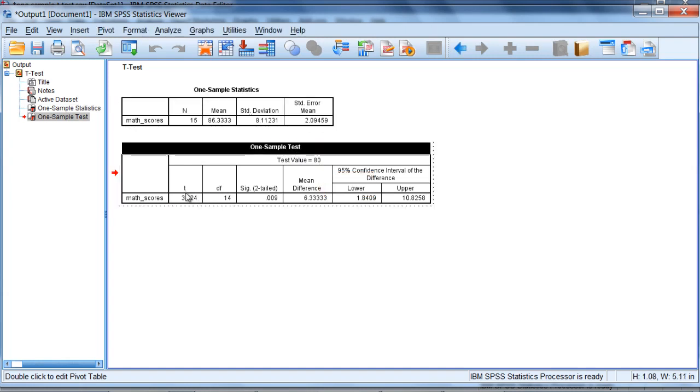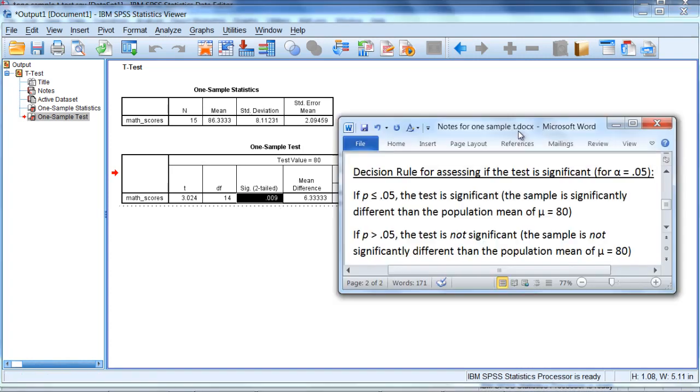Here we get a number of values. We have our t value, which we'll talk about shortly, our df, our sig two-tailed, and then mean difference, and so on. First of all, what we want to do is zero in on this sig two-tailed value. Whenever we conduct a hypothesis test in SPSS, we're going to use a decision rule, such as the one stated here. We'll always use the following approach, but it will vary depending on whether we're using alpha 0.05 or alpha 0.01 or some other alpha value. Here I want to use alpha 0.05 for our test, and we're also going to use a two-tailed test, which means we're allowing for the possibility that the program either helped students to do better, or maybe the program didn't turn out as intended, and students who take it actually do worse.